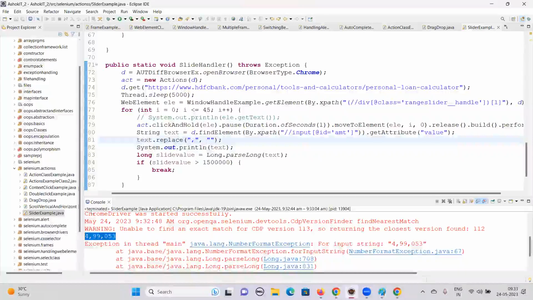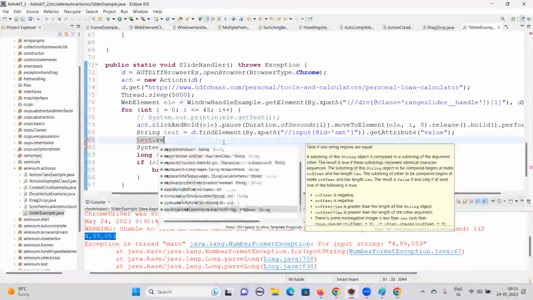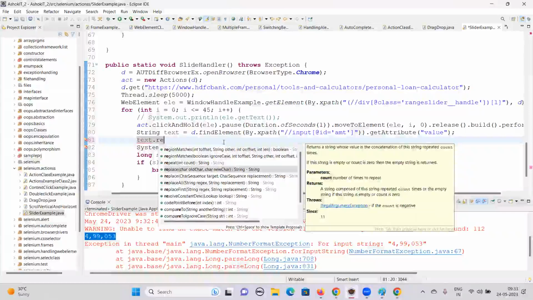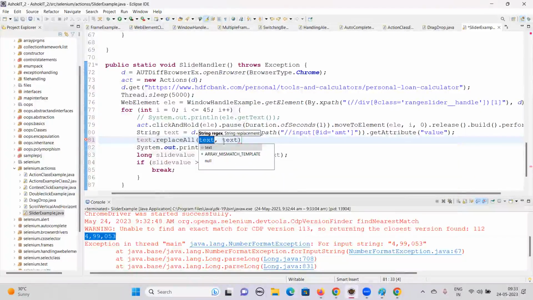It is again giving us this value. It's not replacing this, and actually I want to replace this value. Otherwise, we can use this text dot remove, replace all, with a regular expression that we are going to give.